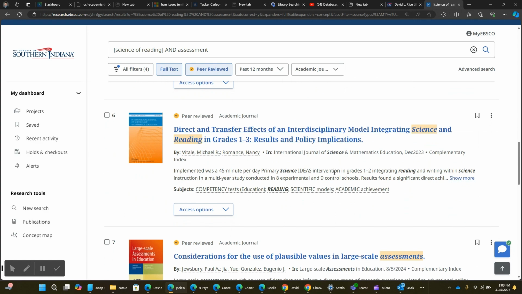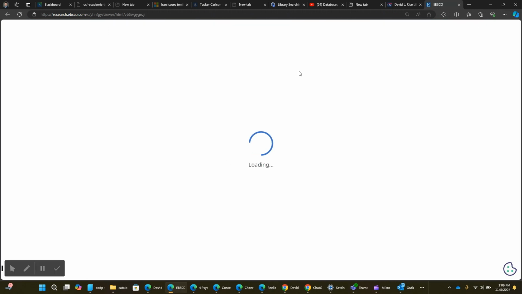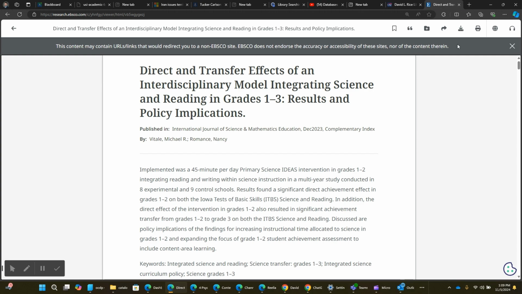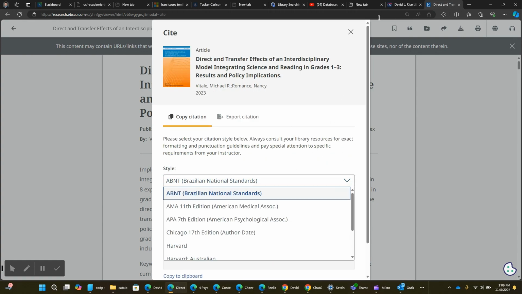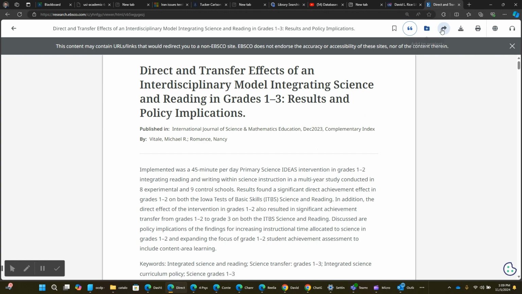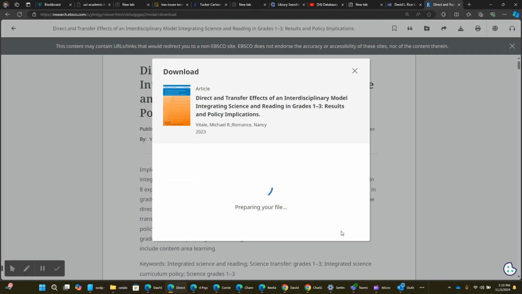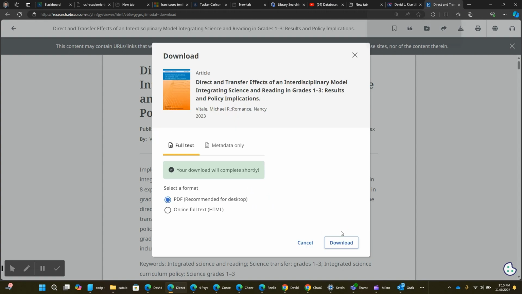I'm looking specifically for those earlier grades, so this might be an article that I want to show you some of the access options. We can get a full text. We can get it online if we'd like. I like the online text myself. I can link back to it. So this gives me my citation tool again. I can cite it in any style that I want, APA, or whatever your instructor is wanting. I should be able to add this to a project. I can save this item. I can even download this to my computer to have a look at later.